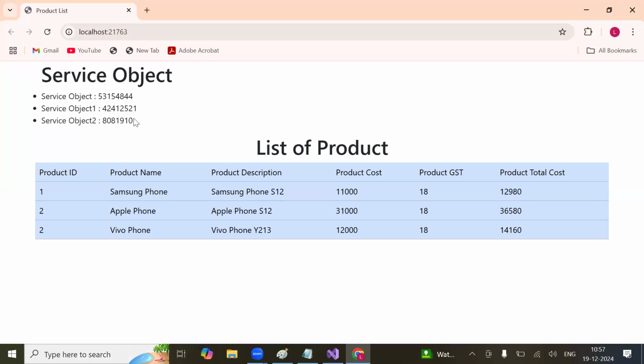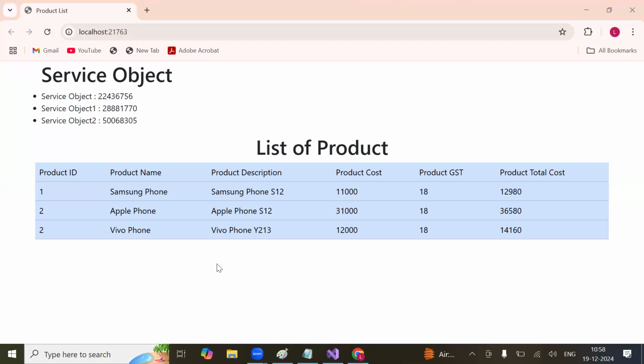Now you see, first request, I got a different number. Now I'm trying to send another request by refreshing. Number changed? It means it is recreating the object. For every request and response, an object is created. See, every time the object is created. That is called transient. Do you all understand what is transient? Practically, did you sense it?